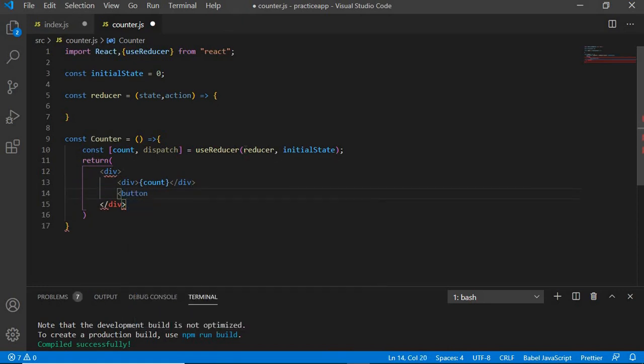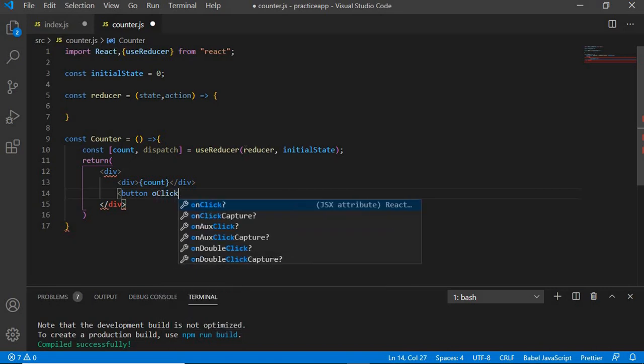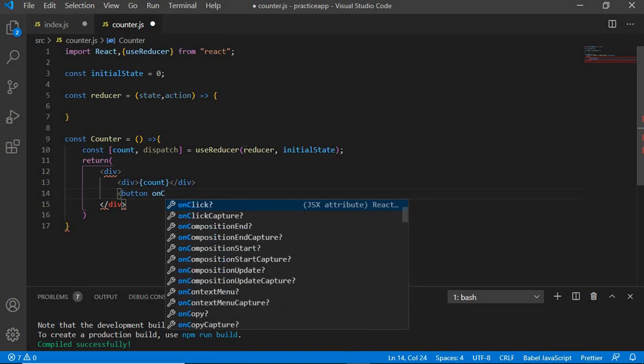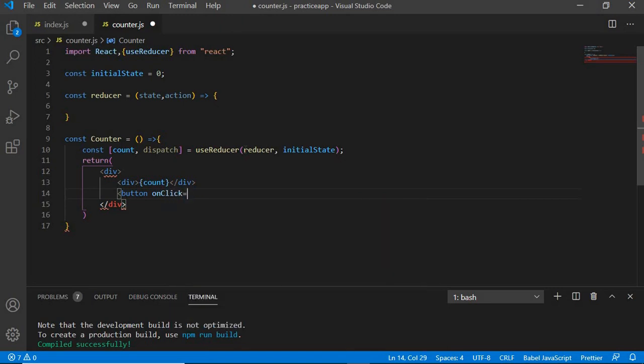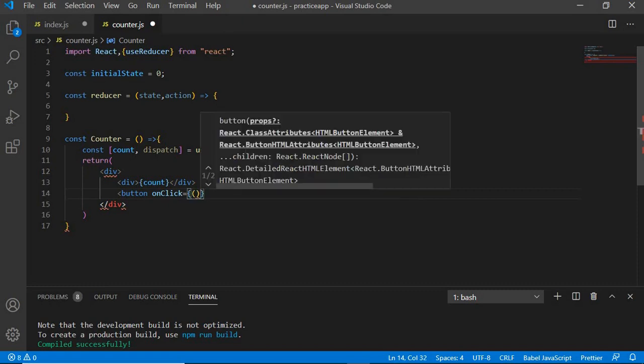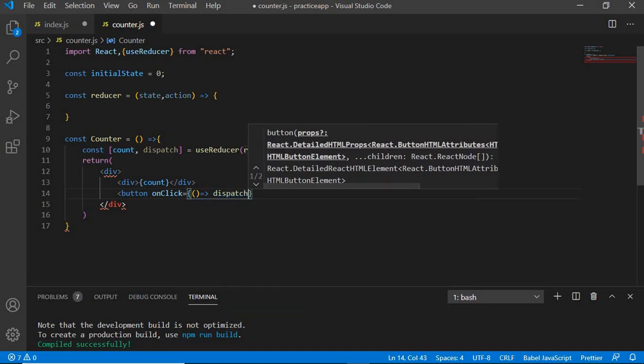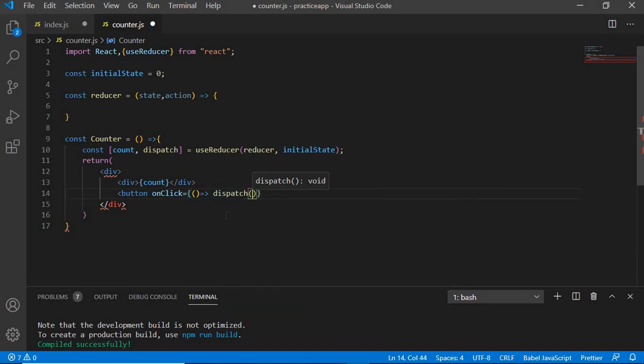This is the first button where onClick is equal to an arrow function to call the method. So this will be dispatch. That will be increment. This will dispatch the value from here when the action will be taken. So increment, and right outside of this button it will be increment.